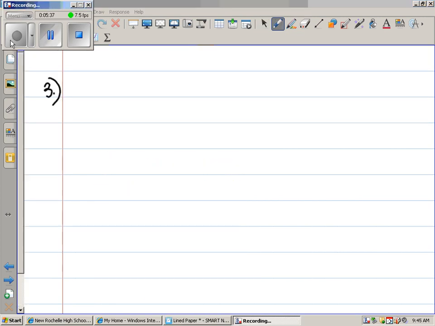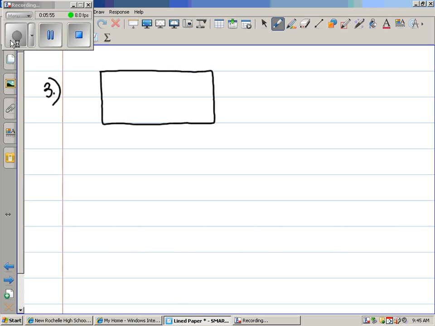So our third problem is a word problem. The length of a rectangle is 2 feet shorter than twice its width. The area of the rectangle is 84 feet. Find the dimensions. Well, first thing we're going to do is draw a picture. We've got a rectangle. At least we know that much. We know that the area is 84.